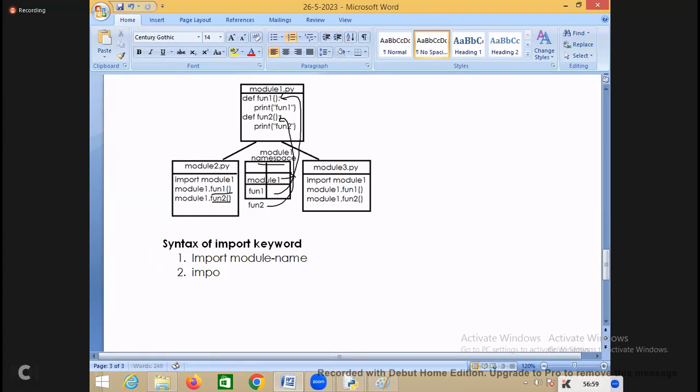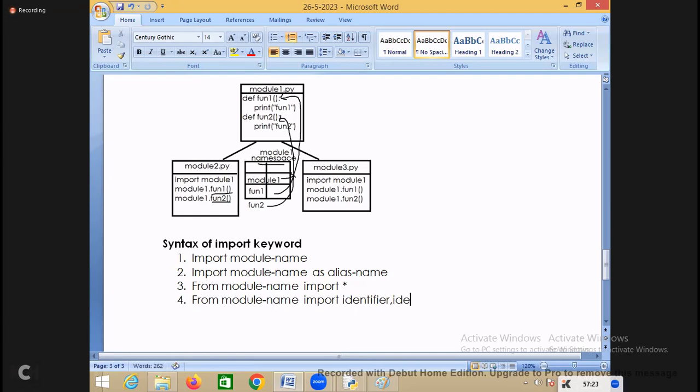Second, import module name as alias name. Third, from module name import star. Fourth, from module name import identifiers.